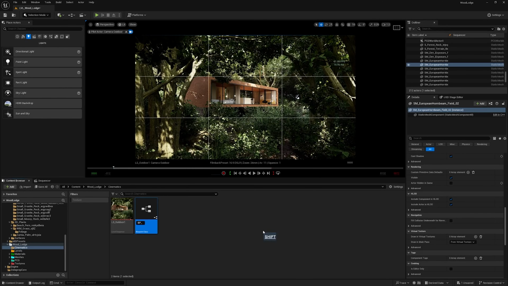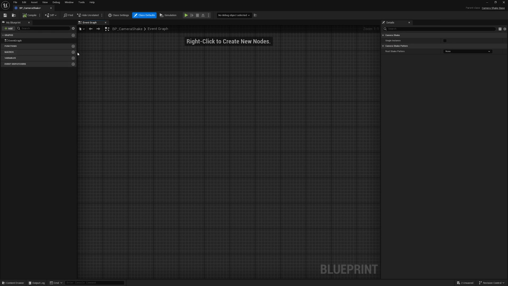And let's open that. So this is pretty much the structure of a blueprint. You got an event graph, you got some functions, variables that you create here, but we don't need to be worrying about this. So I want to go here, root shake pattern, and select this one, Perlin noise camera shake. Then some options here will open up.